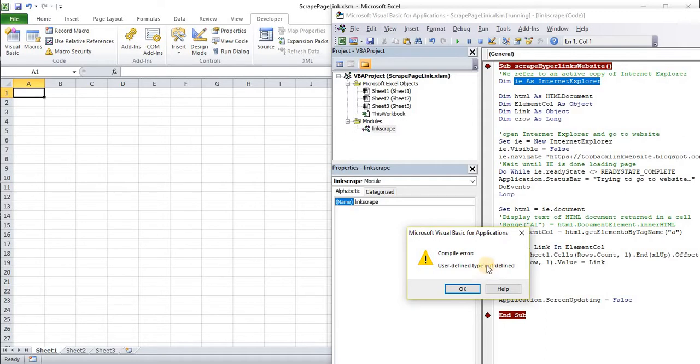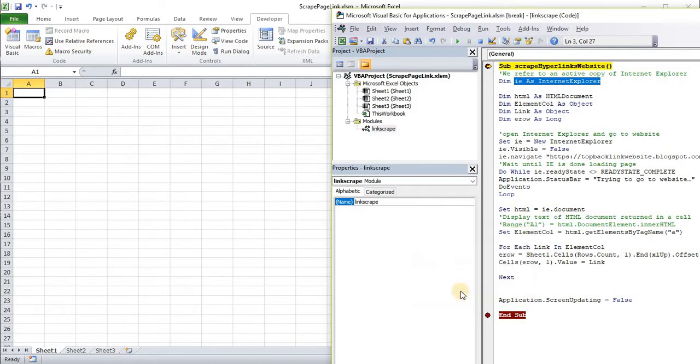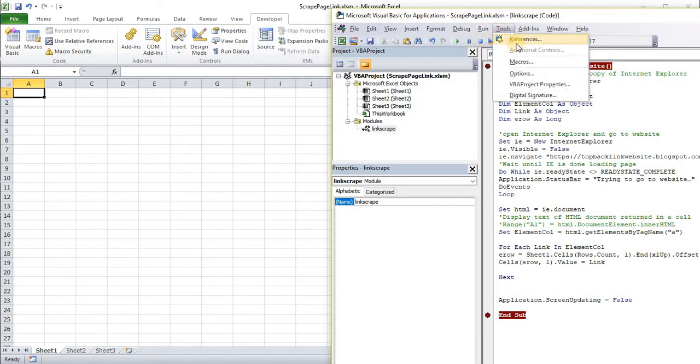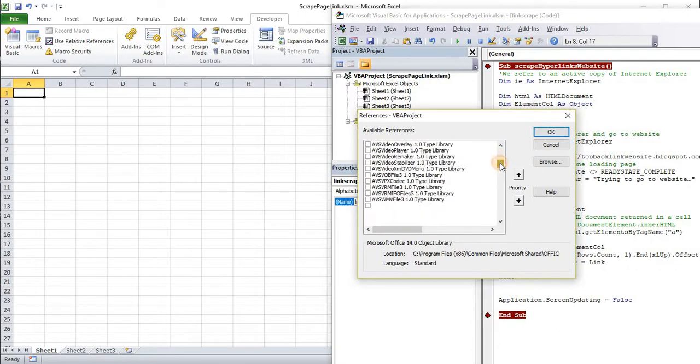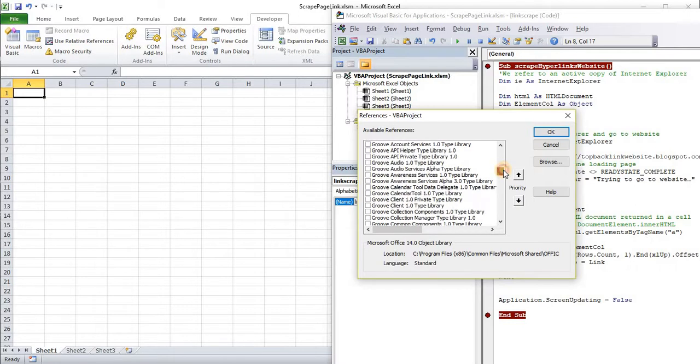Here's what you do when you get this type of error message. You don't panic or nothing like that. You're going to go to Tools. Actually, you're going to stop this so the code's not running. And we're going to go to References. We do not have all the available references set. The ones that are check marked are active and usable. So we need something that's going to help us get this web thing to work.